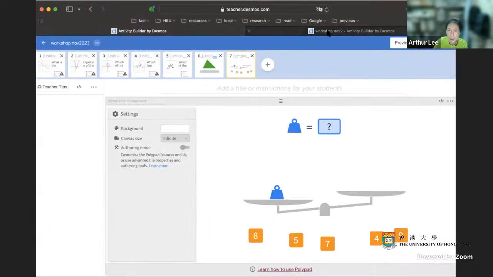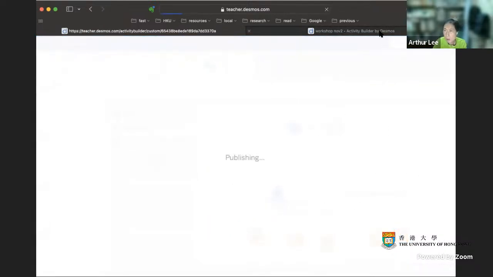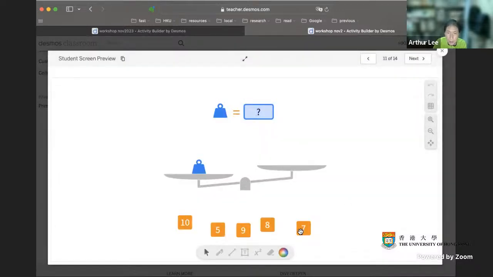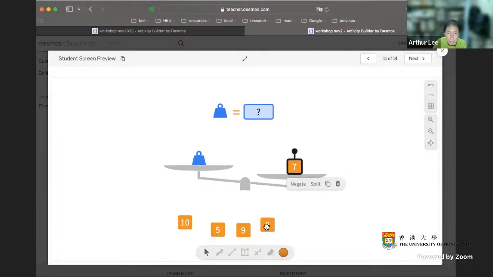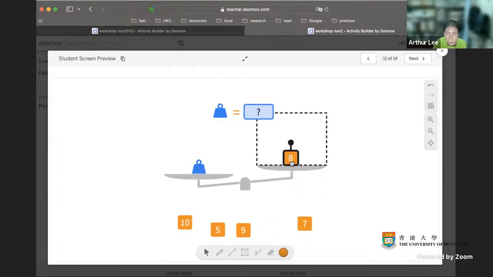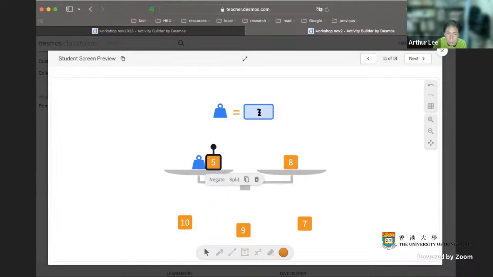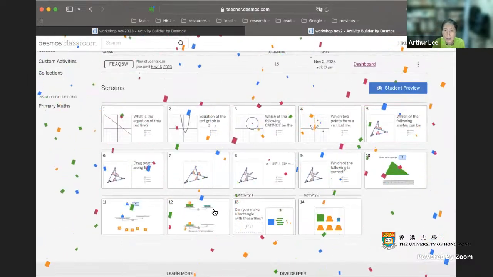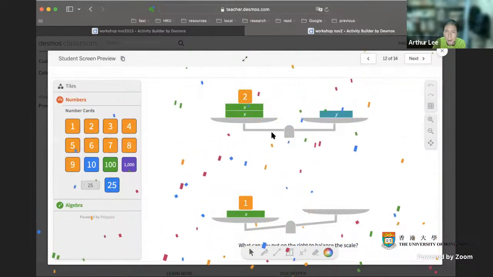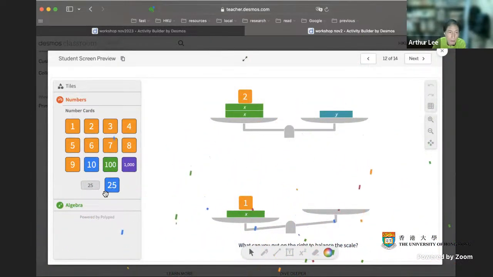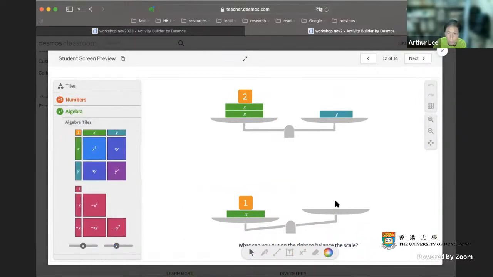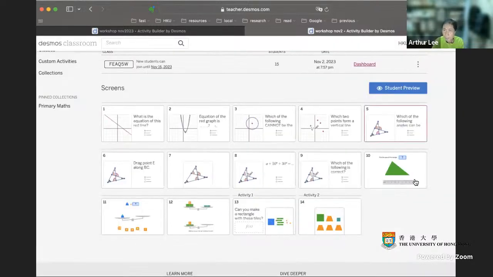So there is one question I included. I now publish it. So if you go on to see my full set of examples today, you can find these 2 slides, okay? One is asking what is the answer, provided that they can really drag it. Oh, okay, I can only do this one, I think, in order to check that this is equal to 3, right? It will be something like this, all right? And you can explore the other one, which I set up a little bit more difficult. We're using the algebra tile, okay? This one is the algebra tile. And I also leave it here for the student to extract more algebra tiles to demonstrate on the screen.